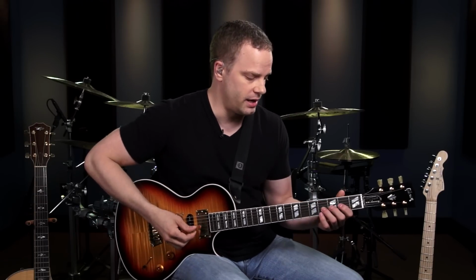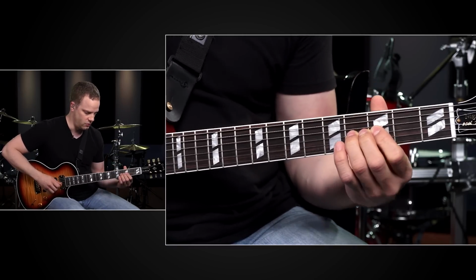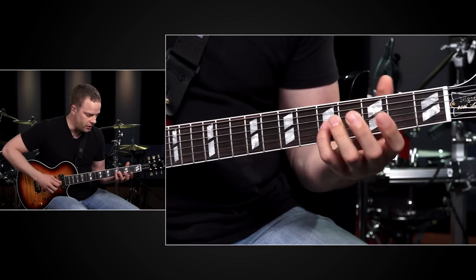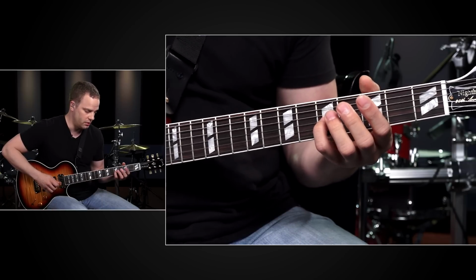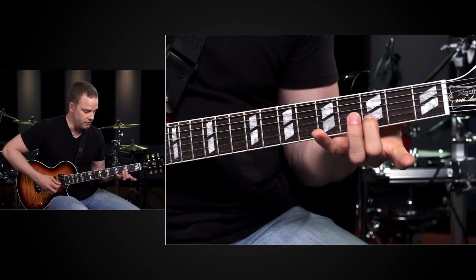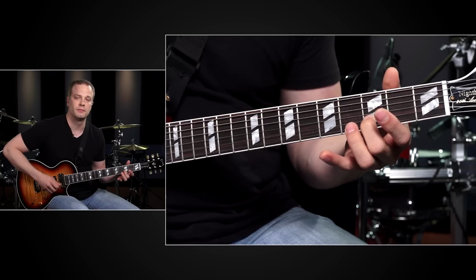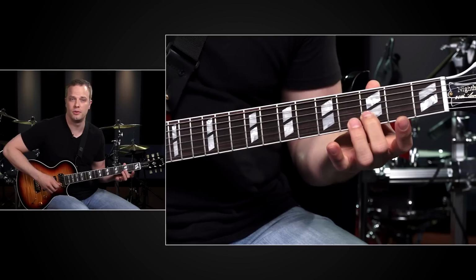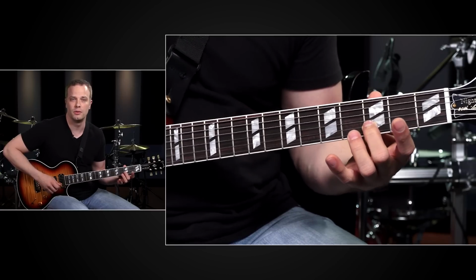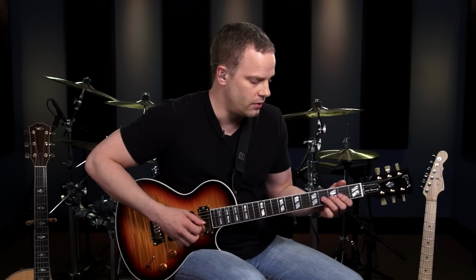The next phrase starts out with the same bend. 1, 2, 3, 4. But from there, you're gonna go up to the 5th fret of that same G string with your pinky for 1, 2, then 3, 4, you're gonna go with your middle finger on the 3rd fret of the B string, and then hit that note again for 6 beats, 1, 2, 3, 4, 1, 2, then rest for beats 3 and 4. That's the second phrase of our solo. So it will sound like this.